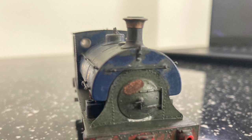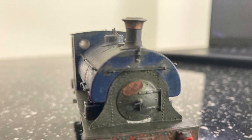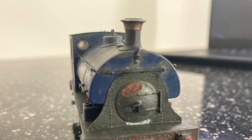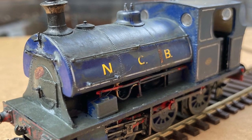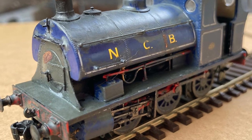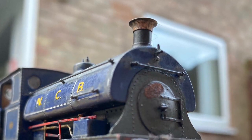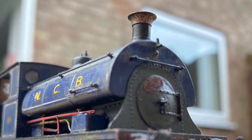I also added some ash to the underside of the smokebox door. Hopefully it gives that impression. Don't know how good it is. I quite like it, but let me know in the comment section below. It then got reassembled. By that I mean I put the buffers back on, and that's that finished. Apart from crew, works plates, shunting tools along the running board, and some coal. That's still quite a bit to do, to be fair.